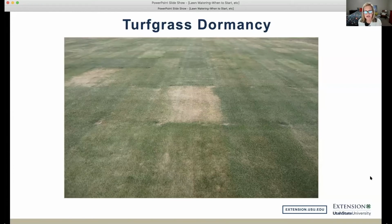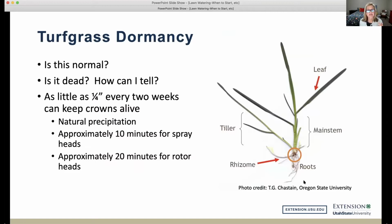And when we're talking about dormancy with grasses, what you're looking at here is actually a variety trial of different Kentucky bluegrasses, and they're being subjected to drought, by the way, but you can see that some of these have entered dormancy and some haven't. When this starts happening every year, I get a whole lot of panicked phone calls. And so I try to explain the concept of turf grass dormancy, how it's a very normal physiological process, and it's something the grass plant does to protect itself for when conditions are better.